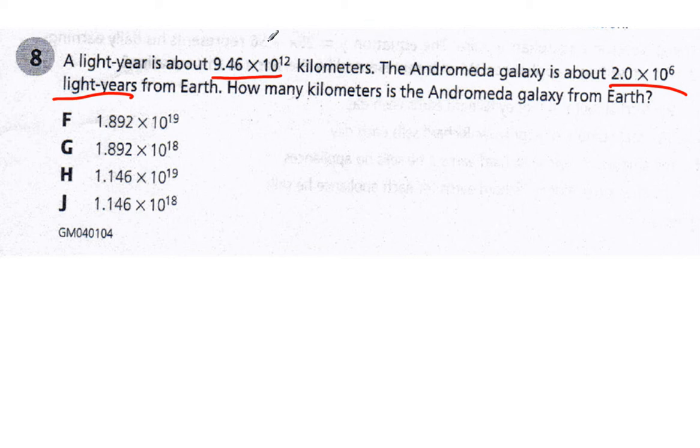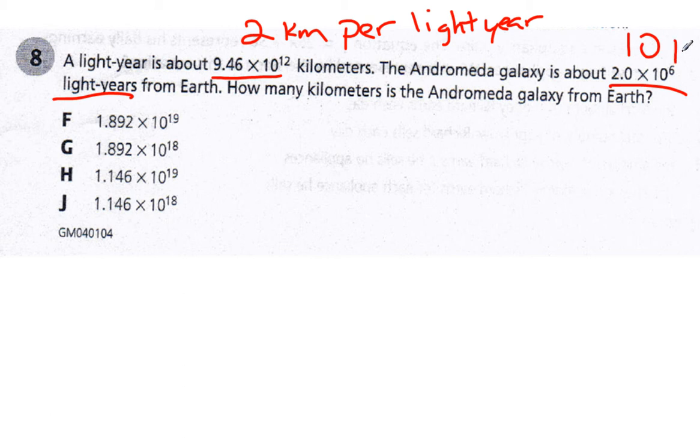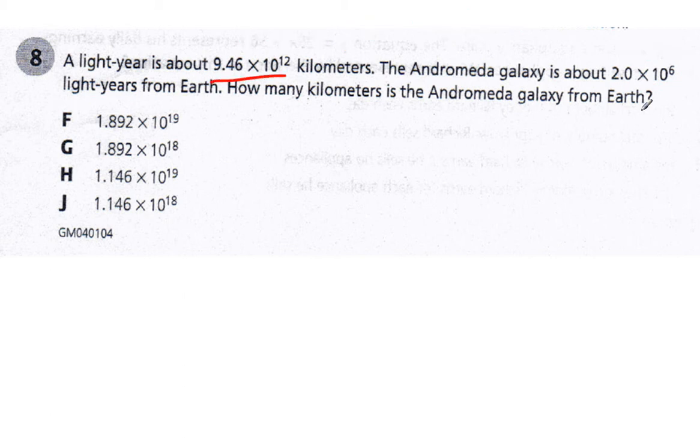and let's simplify this down in case you're not sure. Let's say this is 2 kilometers per light year, just for fun. And this one says it's this many light years from Earth. Let's say that's 10 light years. So if it's 2 kilometers per light year and you have 10 of them, then you'd say, well, what's 2 times 10? And you get 20. That's the basic idea, except we don't have nice numbers. We have this number and we have this number. But we're still just multiplying.